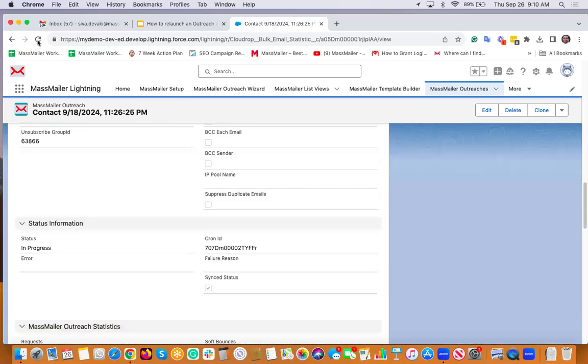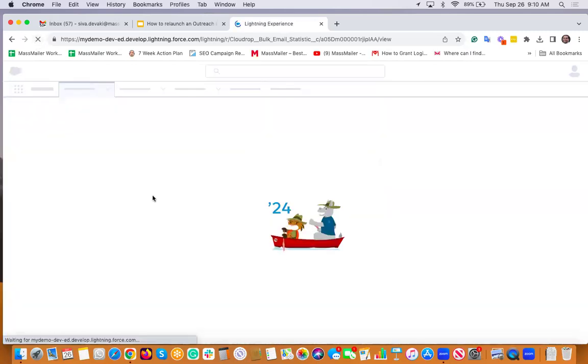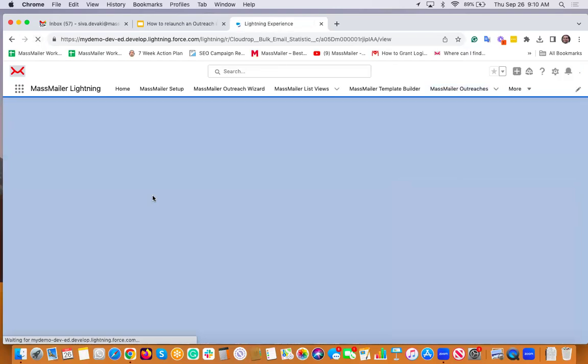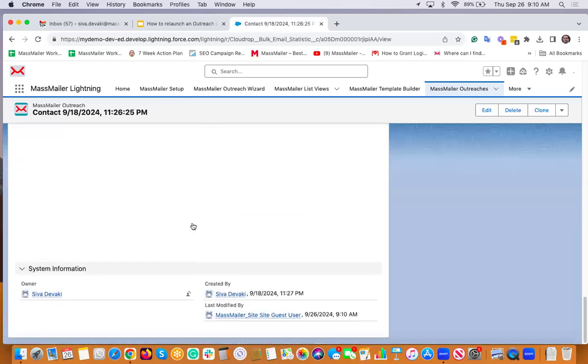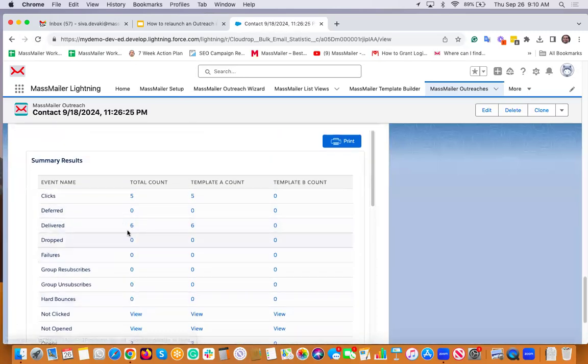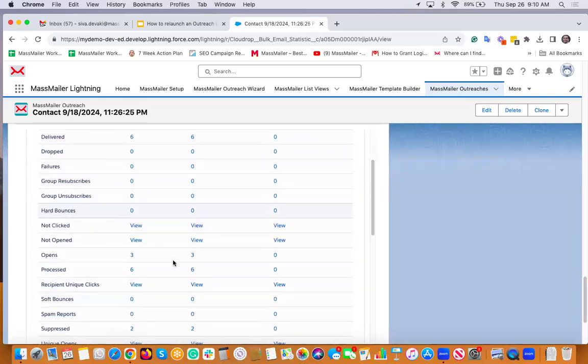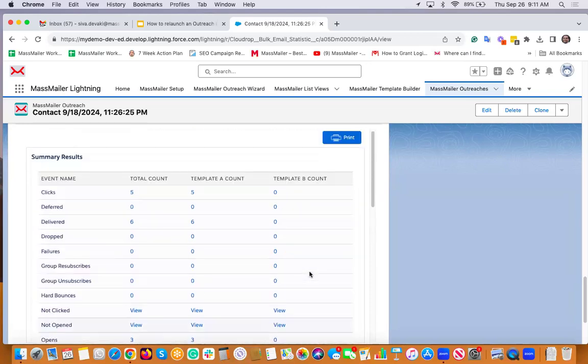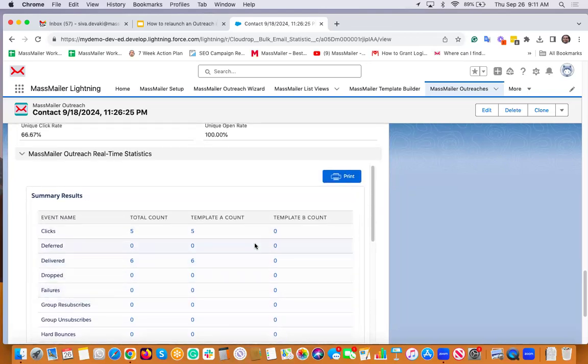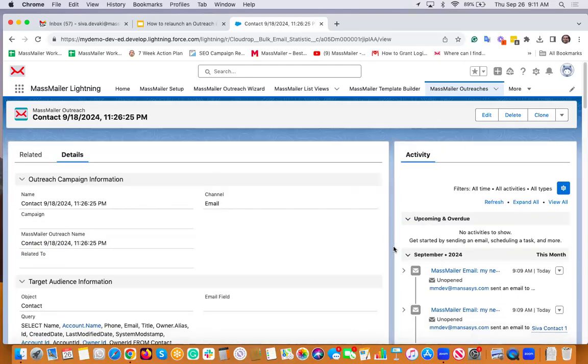With this new feature, we're not going to refresh the statistics, I mean, we're going to add on. Meaning if you sent it twice, it would actually show you. So now it is saying 6, since previously it was 3 and now it is 6. So it is basically resent. It just doubled up, right? That's what it means. And suppressed was 1 and now it is 2. So it basically doubled just because we relaunched. So that's the difference.